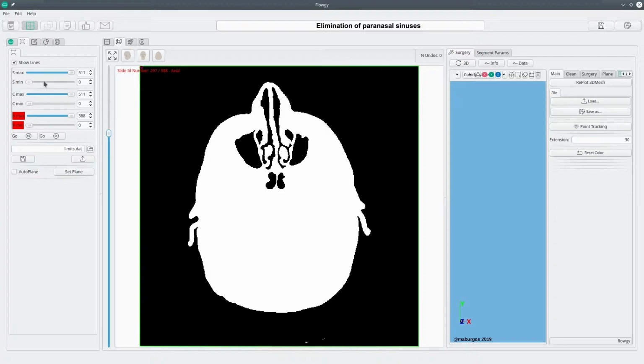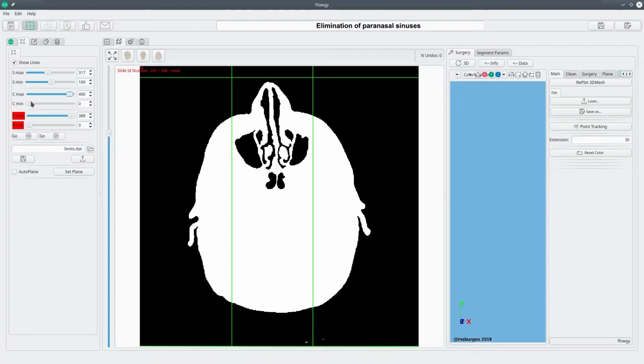With the sliders on the left, we can define our bounding box, which ideally should be a cube. So here we can get it from the right side. This is the vertical selection. This one from the left side, also vertical selection. And these two are the horizontal selections. And then our bounding box should look something like this.